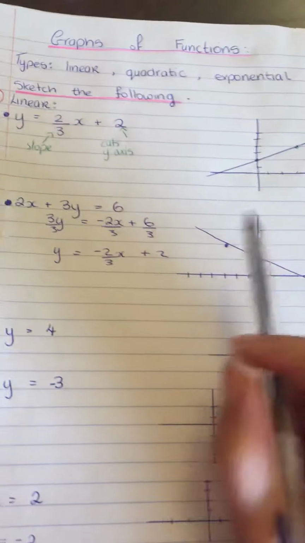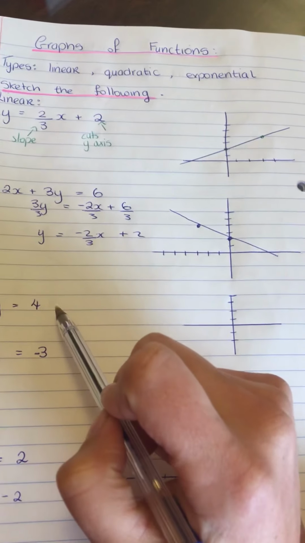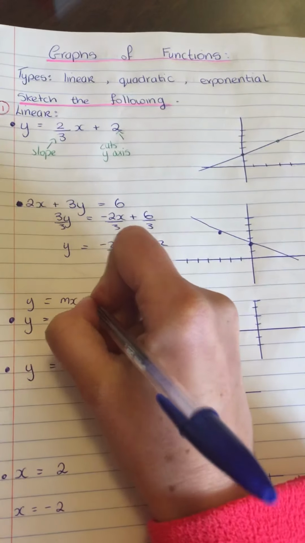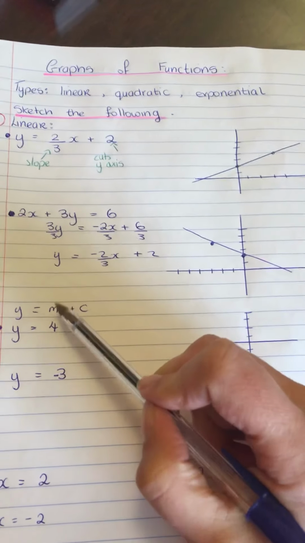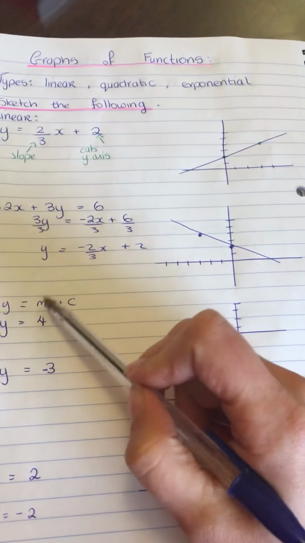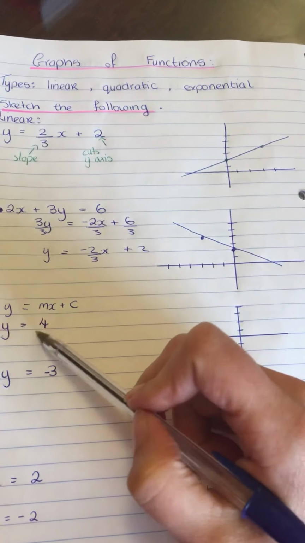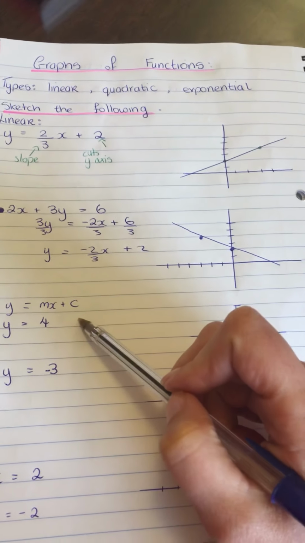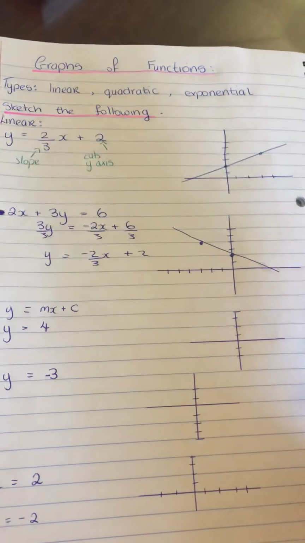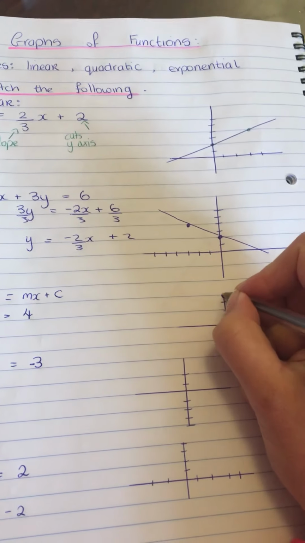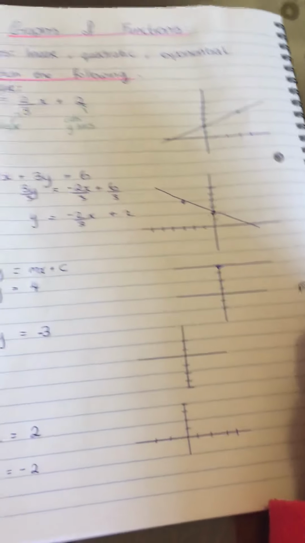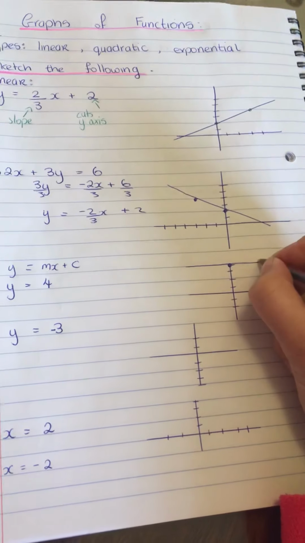Now the next one is new. So we've got y equals 4. I suppose it still kind of looks like y equals mx plus c, except that we're missing the x term. So I suppose m really is 0 there, because 0 times x would be 0 and it'd be gone. So really we could rewrite that as y equals 0x plus 4. So where it cuts the y-axis is still 4. So we'll go over here to 4 on the y-axis, and because its slope is 0, the line is going to be horizontal. So that's new now, we haven't done that before.